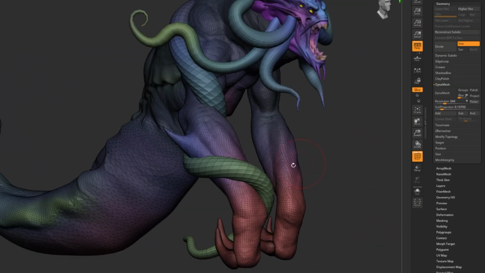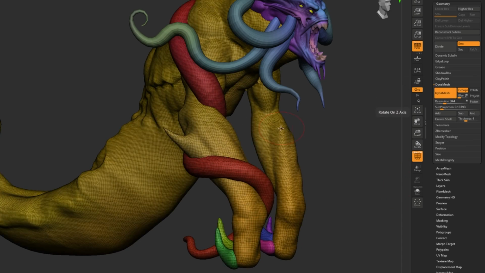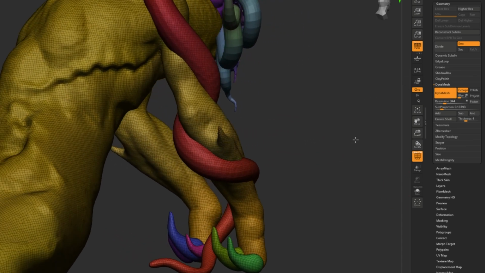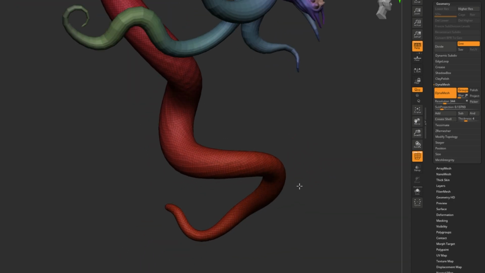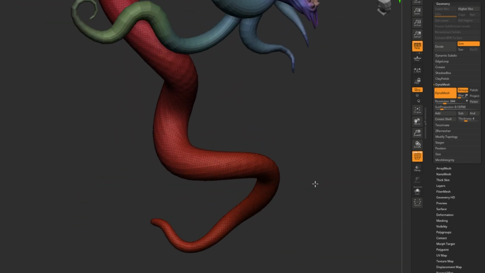If you don't want your Dynamesh to merge all of your 3D models together that are inside of a single subtool, simply turn on the Groups button, and that will protect your groups. Hit Dynamesh, and look at that, we still have my poly groups totally untouched. If I press on Control and Shift and click, you'll notice that they have not merged at all.